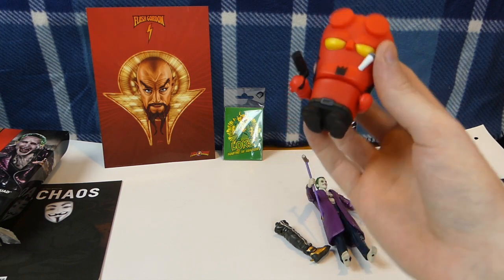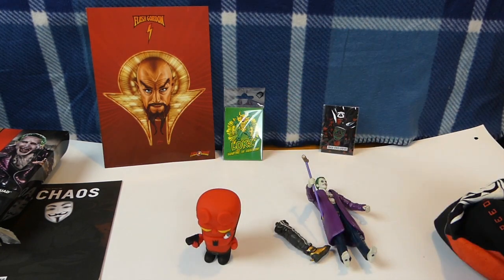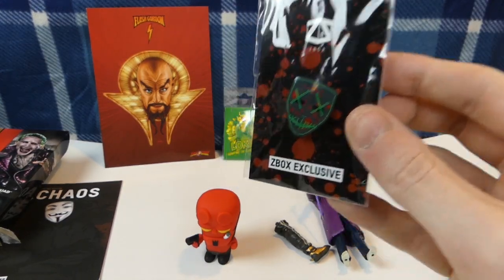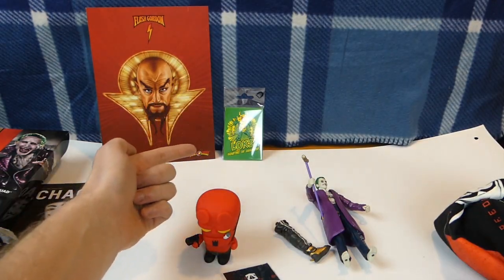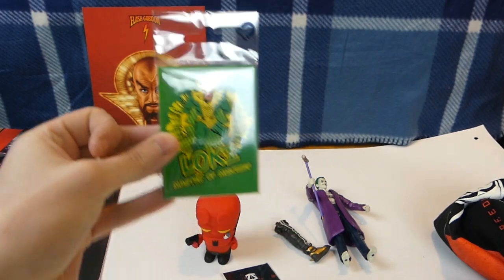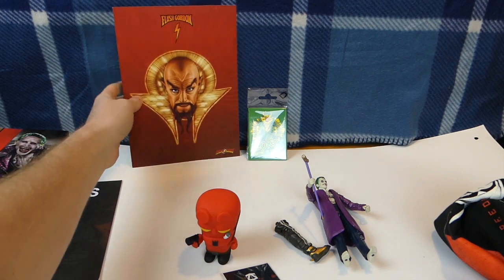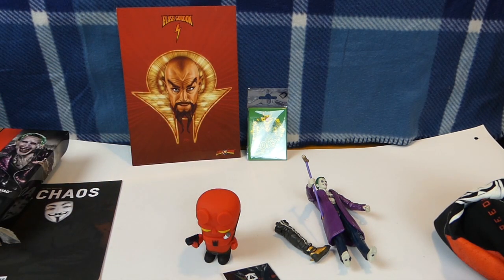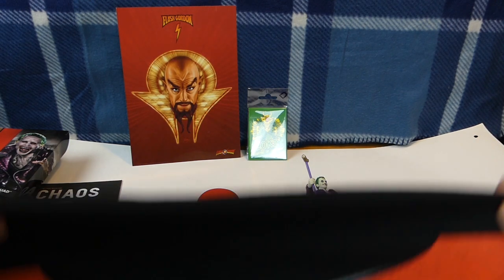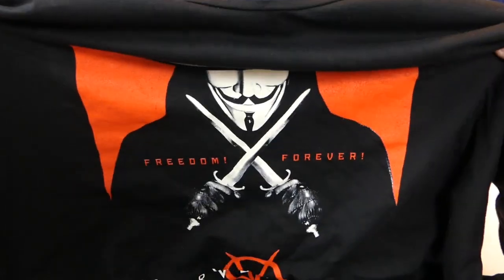The Hellboy — I'm not a huge fan of Hellboy. I'd give that a $5 value; I really wouldn't purchase that. The exclusive Z-Box pin — I would give that a $2 value. I think that's pretty cool, I do like it. The refrigerator magnet — a dollar. I'm not into refrigerator magnets. And also the Flash Gordon little poster — I'd give that another dollar. Not a huge fan of that. But either way, this box was actually really amazing. For it being the first box I've ever gotten from Z-Box, I really like it. The shirt really made it — it was like the icing on the cake.